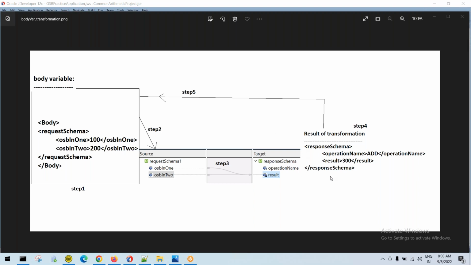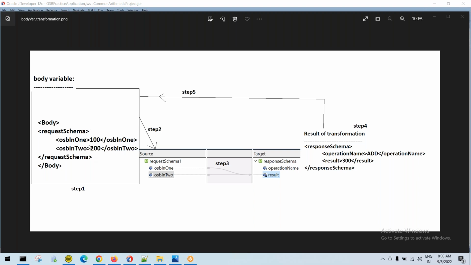Okay. So this output XML, whatever output is generated by your transformation, must be stored into a target variable. In our case, our target variable is again the body variable. So we want to replace the existing content.